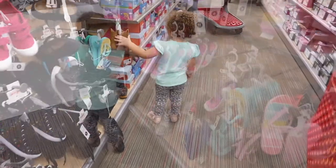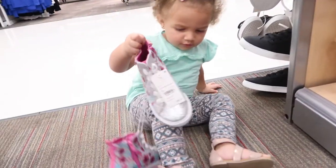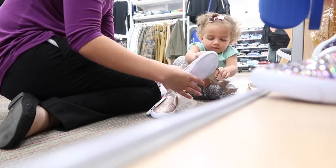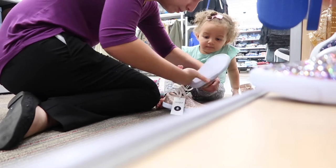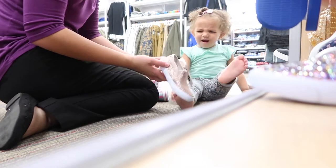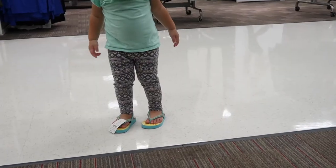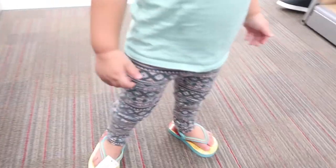Do you want ones with kitty cats? Oh, you like the jellies? You have a lot of jellies though. I like shoes. Those are really big. Okay, let's try some on. That's probably too big — it's way too big. Let's get one that fits you, a size 7. You like them? Those are your first time trying on actual flip-flops. You almost tripped. No, you don't like it?